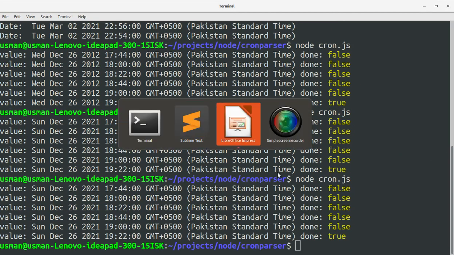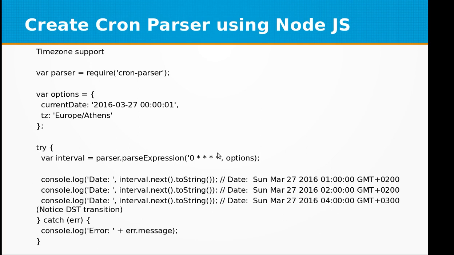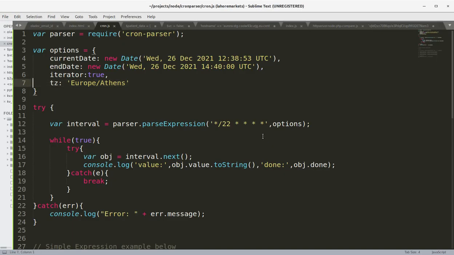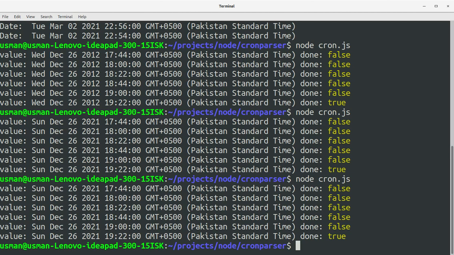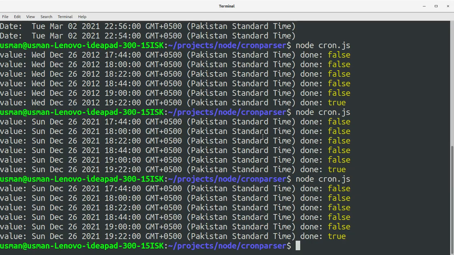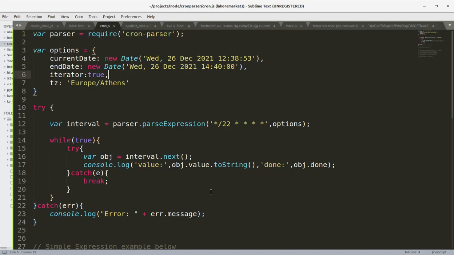and it displays the same things. Okay, we have given UTC. I think we need to get rid of UTC in order to see Athens. Okay, the timings have changed. As you can see, now it says 12:44, 1 o'clock, which is Athens time, and it is not GMT plus 5.